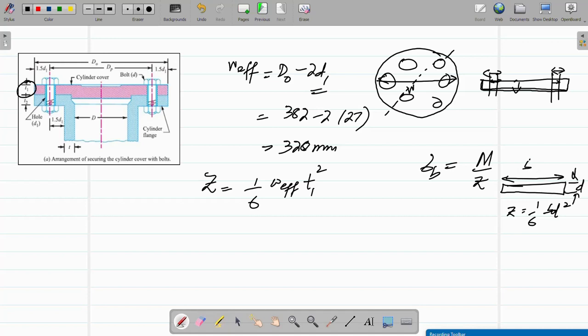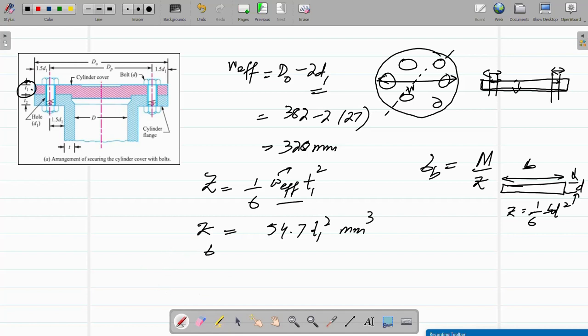Okay? This is standard if you look at the table, and this will be given in the exam. So this is a standard value for any thick rectangular cross section. For this cross section, b is written as w and d is written as t1 because there is a thickness here. The thickness is not known because you have to find it, but the width is known. So Z is equal to 54.7 t1 square in millimeter cube, because we put the value in millimeters.